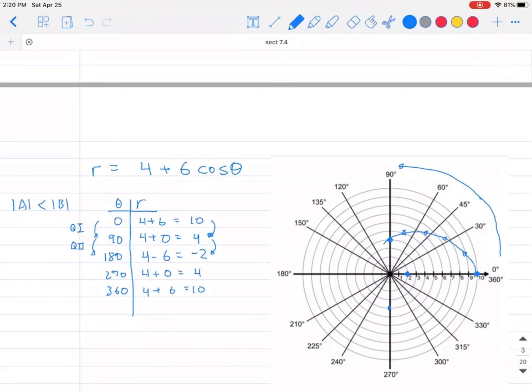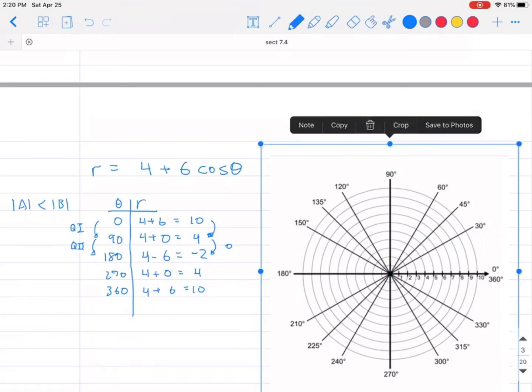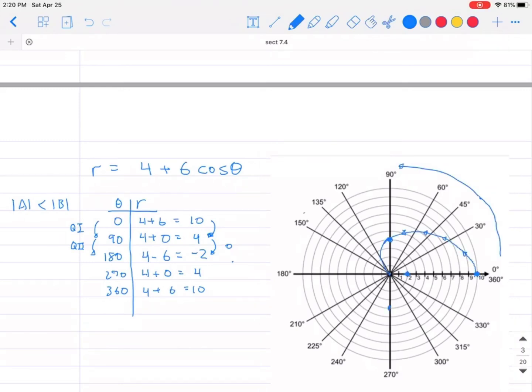Okay, repeating it one more time. In order to go from a radius of 4 to a radius of -2, I claim that somewhere in quadrant 2, somewhere between 90 to 180 degrees, there will be a value of theta where the radius, when you plug it in, is going to equal 0. So what that tells me is you still actually go through the origin somewhere. Now, at first, those values of r are going to be positive because you're going to go from 4 to 0. And then afterwards, that's where your radii are going to be negative because you're going to go from 0 to -2.